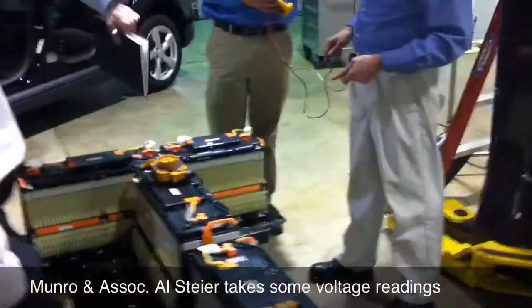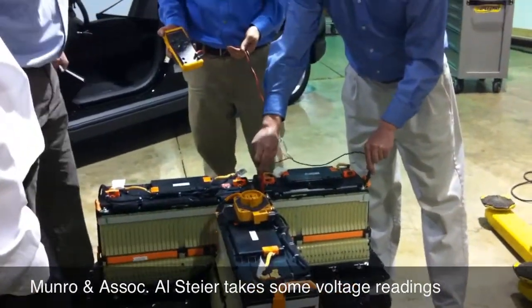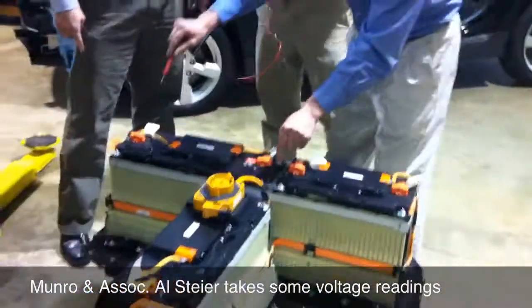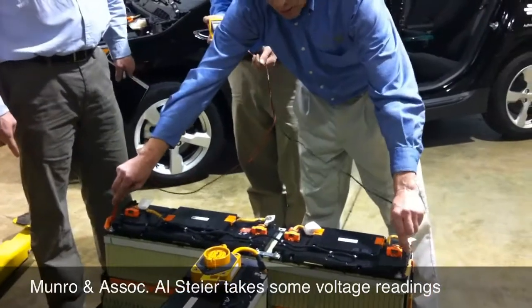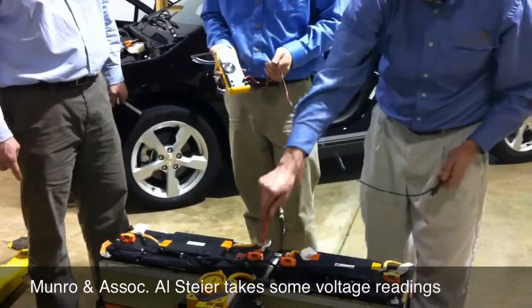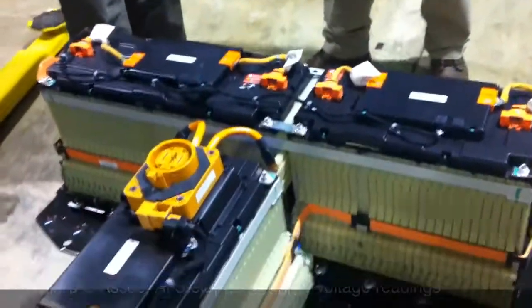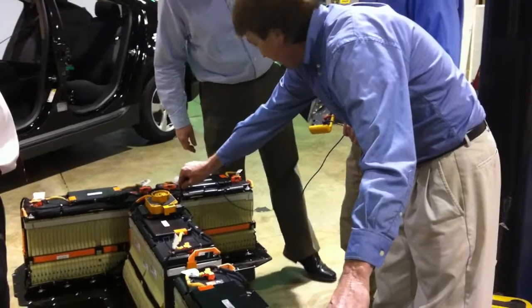So from there to there — there to there, plus there to there, it's going to add. So I could break this bus bar, and that'll make this a 72 volt. And then if I come from here to here, I'm at 96. So then I add them together, I'm at 169. So I can remove this bus bar and that'll break that battery in half. Because I broke it there — that's just disconnecting that battery. And I'm going to have a lot of voltage here at 217.